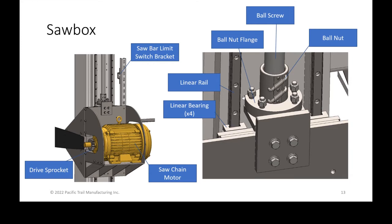That drive sprocket does have a life. Once it wears out over a couple of years, the teeth of the chain itself will dig into the gear, and you eventually need to have that replaced. So that's just one thing to pay attention to, to watch for wear.